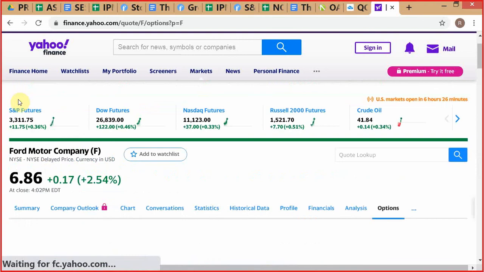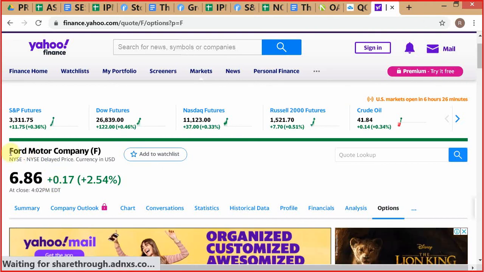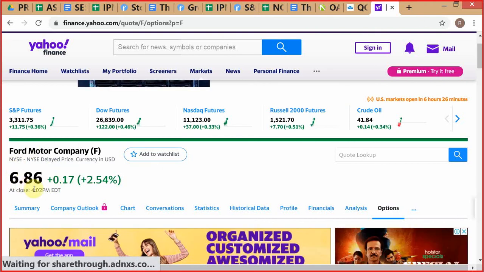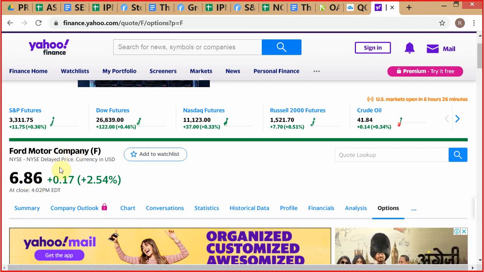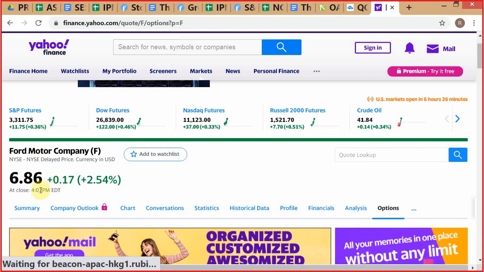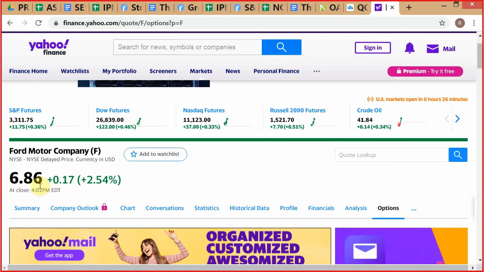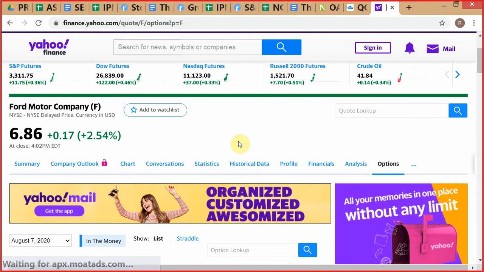So in this market for Ford Motor common stock, remember the language, remember the structure of the language. This is a market for Ford Motor Company common stock. The two assets in this market are common stock of Ford Motor Company and, since it is NYSE, US dollars. So this is one common share of Ford Motor Company. You can buy it for 6.86 US dollars, okay? Just recapping the definition of markets, very important to understand it clearly because we're going to be using it all the time.